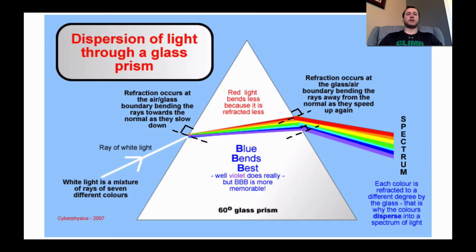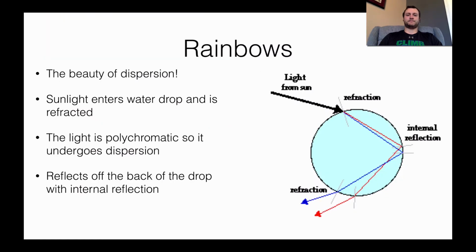And here's just another look at it where you can see the angles and what's all happening here, right? We have the normals drawn on each side. And as that light bends, we get more bend out of the violet in both situations, right? We're just bending towards normal as it enters and bending away from normal as it leaves. But again, just take a look at this one here. Less refraction for red, a little bit more for orange, a little more for yellow, a little more for green, all the way down to violet.